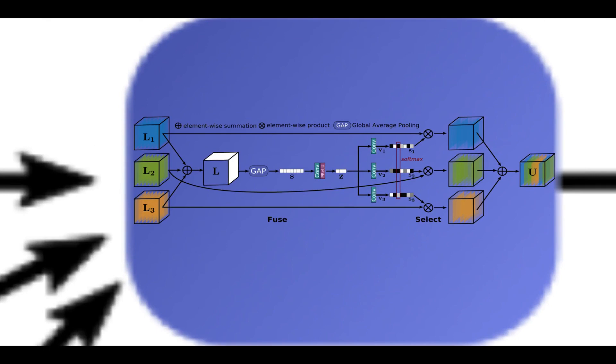Typical choices for feature aggregation are concatenation and summation. However, we propose to use selective kernel feature fusion that has roughly six times less parameters than concatenation operation, but yields better results.